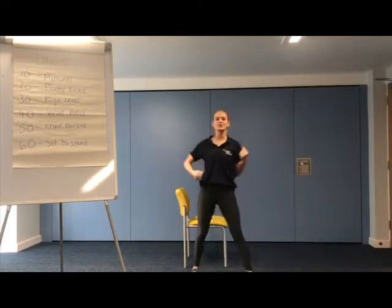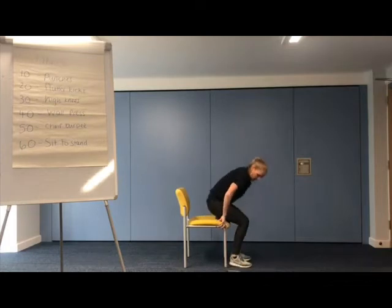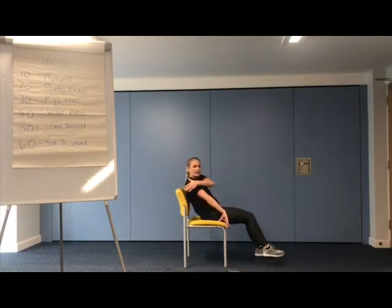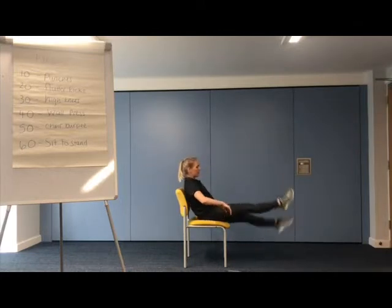Good. The next one that we're doing is flutter kicks, which is working the ab muscles. So on your chair, take a seat, and you're going to sit as far close to the edge as you can. Lean it back to the point where you're not quite touching the back, but quite close to it. You're going to lift your feet up and flutter.